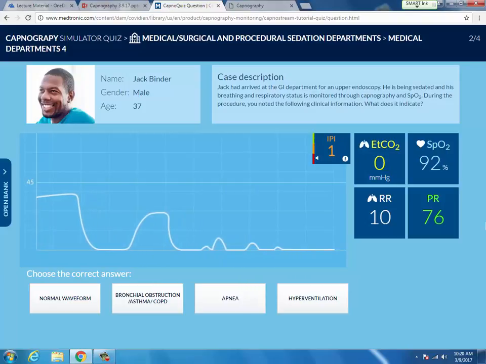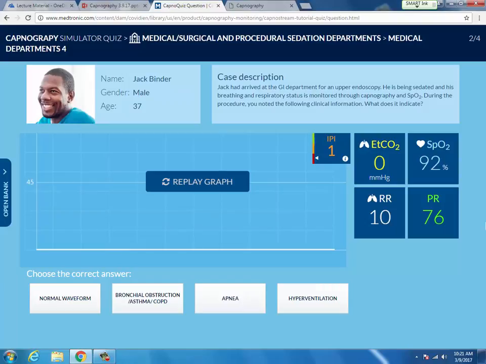All right, Mr. Jack. He's going for an endoscopy. Let me tell y'all something. My wife works endoscopy. They have anesthesia that comes and gives propofol and things like that now, but they used to just do Versed and Demerol. And if this happens, and it has happened a couple of times to her, she is not a critical care person at all. She's like, I'm just here to get meds and help the doctor put tubes up butts and stuff. But you start dying on me, I'm calling somebody else.